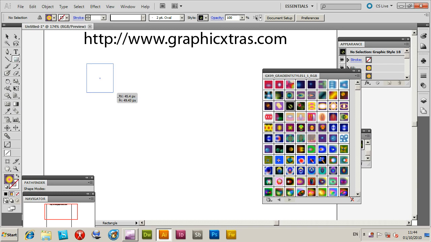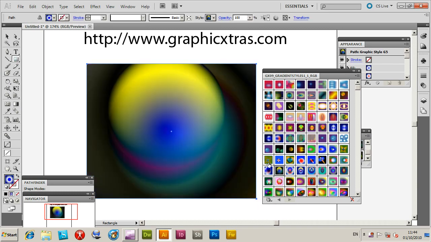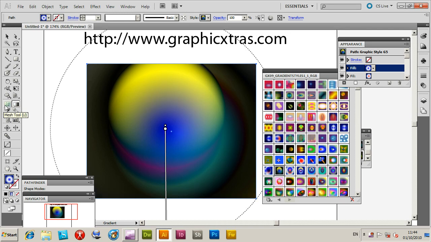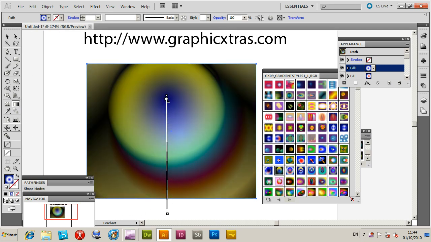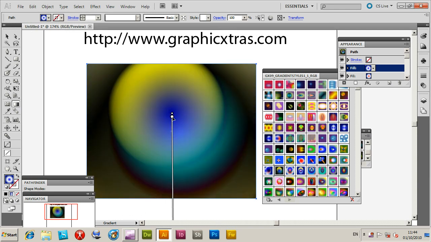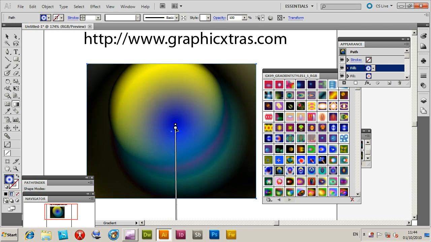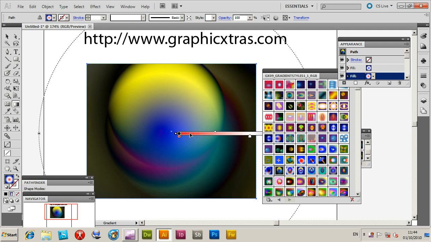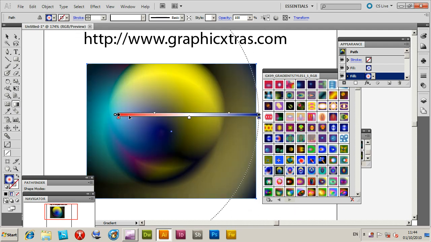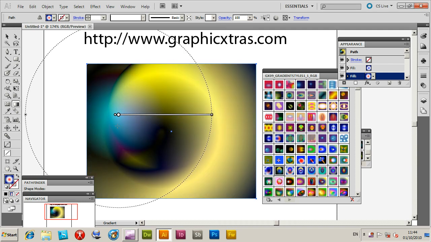So once you've actually, I'm just going to create a rectangle again. I'm going to select the graphic style, and now you see the appearance palette has the various designs. So click on a fill there, and the gradient will appear. You can now manipulate the gradient. So just by simple manipulation of the gradient, you can create a totally different style. Just subtle moves or changing of the aspect of the gradient or the angle of the gradient, and even the colors if you wish to, you can change the gradient stops of the design.